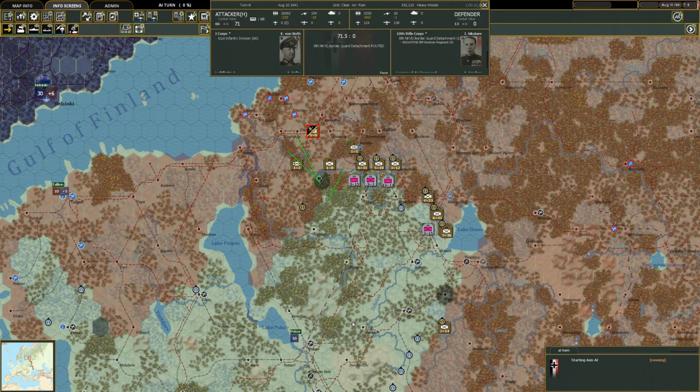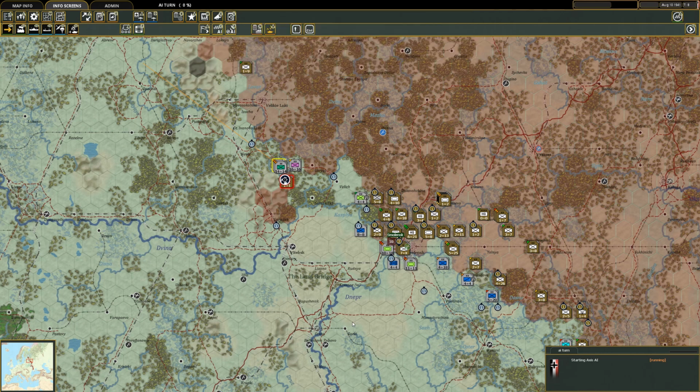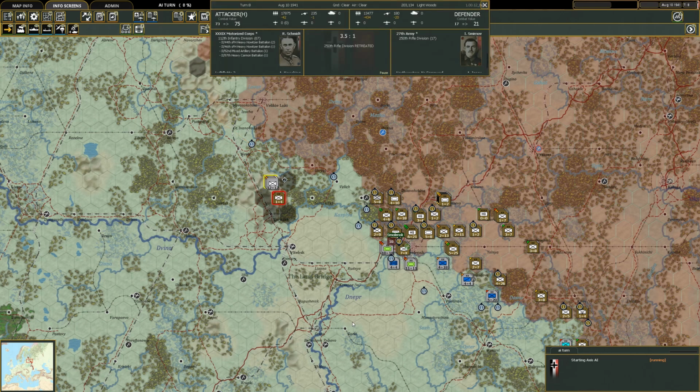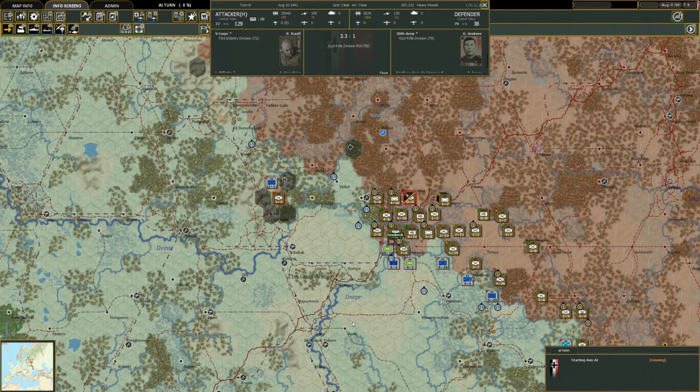Now we get to their turn. Okay, so already they're pushing north towards Leningrad, right? They're taking care of this isolated unit that actually managed to hold. But the second time, they retreated. That's fair. Don't blame them at all.